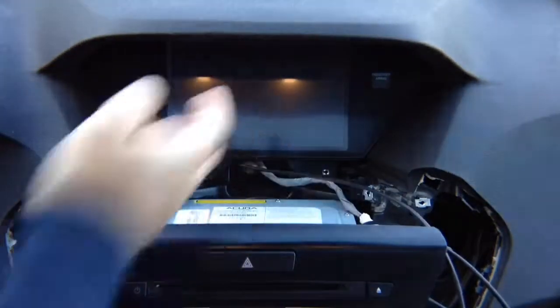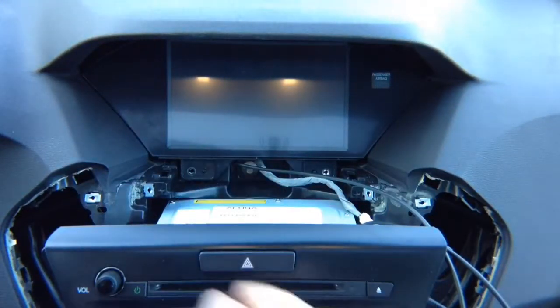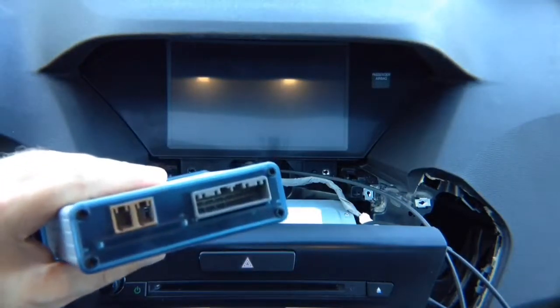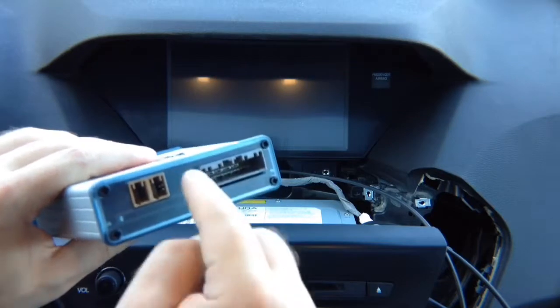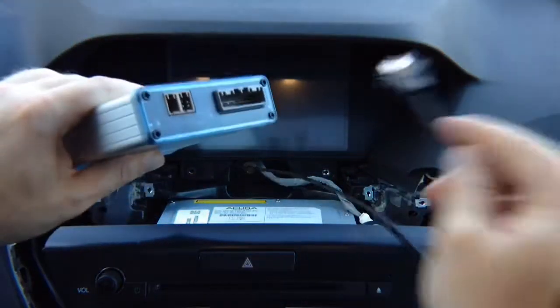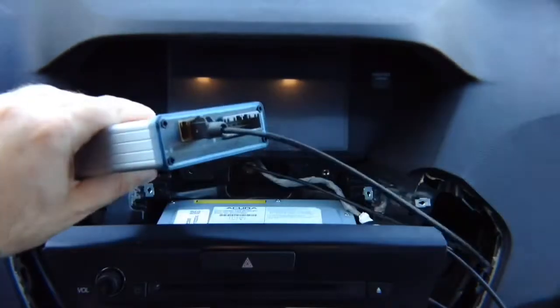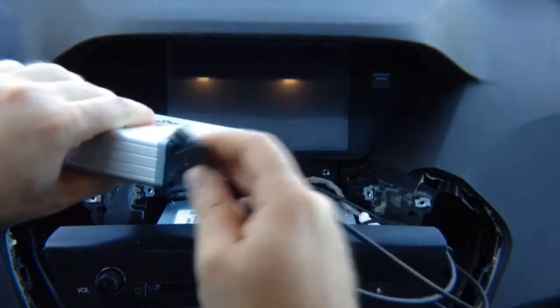Now that we have all the wiring installed, what we want to do is connect the interface. So take your interface and start doing the connections. You got two cables. The cable that is coming from the screen, this cable right here, we want to plug into the middle one. The cable that is coming from this radio, we want to plug into the one on the outside.